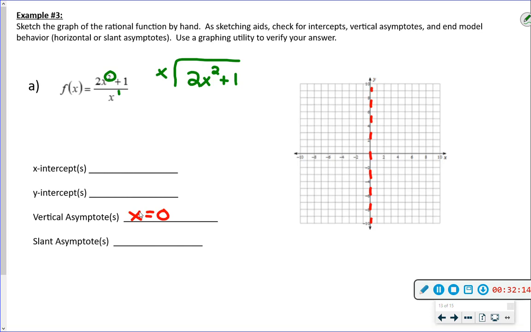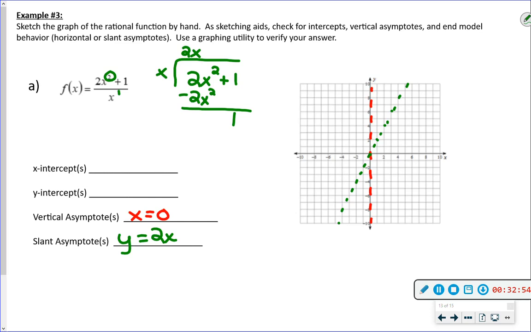So I'm like, all right, I got it. What times x is 2x squared? 2 and an x. And of course, we subtract. Hasta la vista. Okay, 1 is the remainder. I don't care about it. I'm stopping. So I'm going to put my slant asymptote y equals, because we want an mx plus b, my answer up there, 2x. So I'm going to draw out this diagonal line. Slope of 2. What's the y-intercept? 0. So I'm going to start at the origin, up 2 over 1, up 2 over 1, dash it. Dash that on.